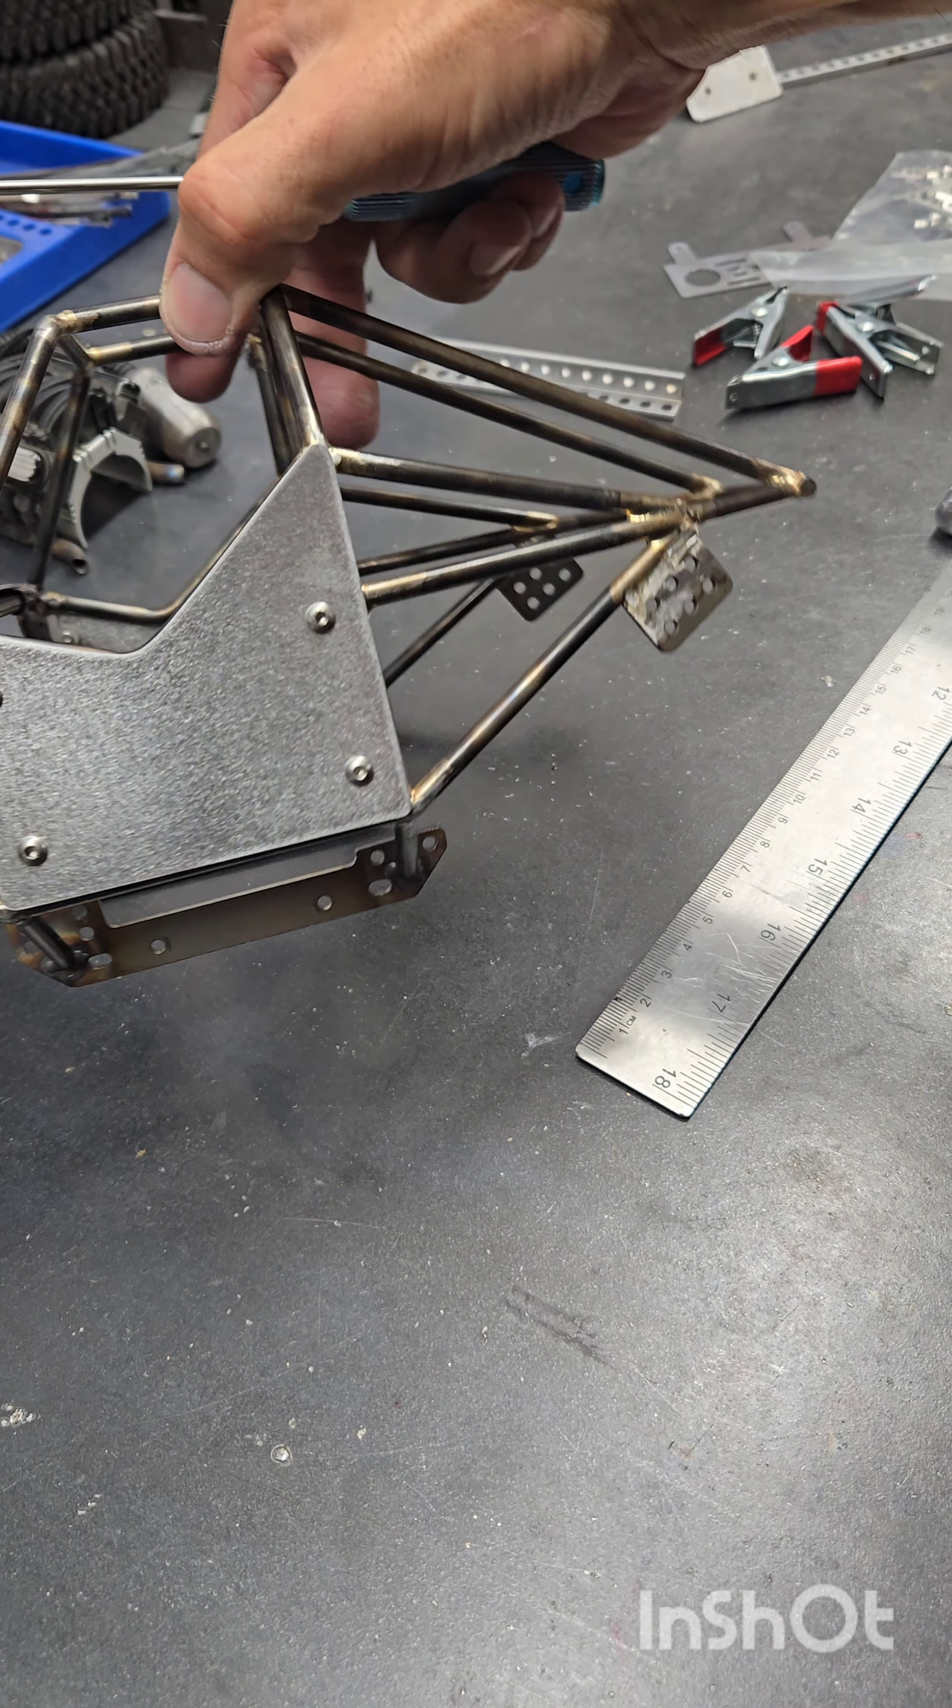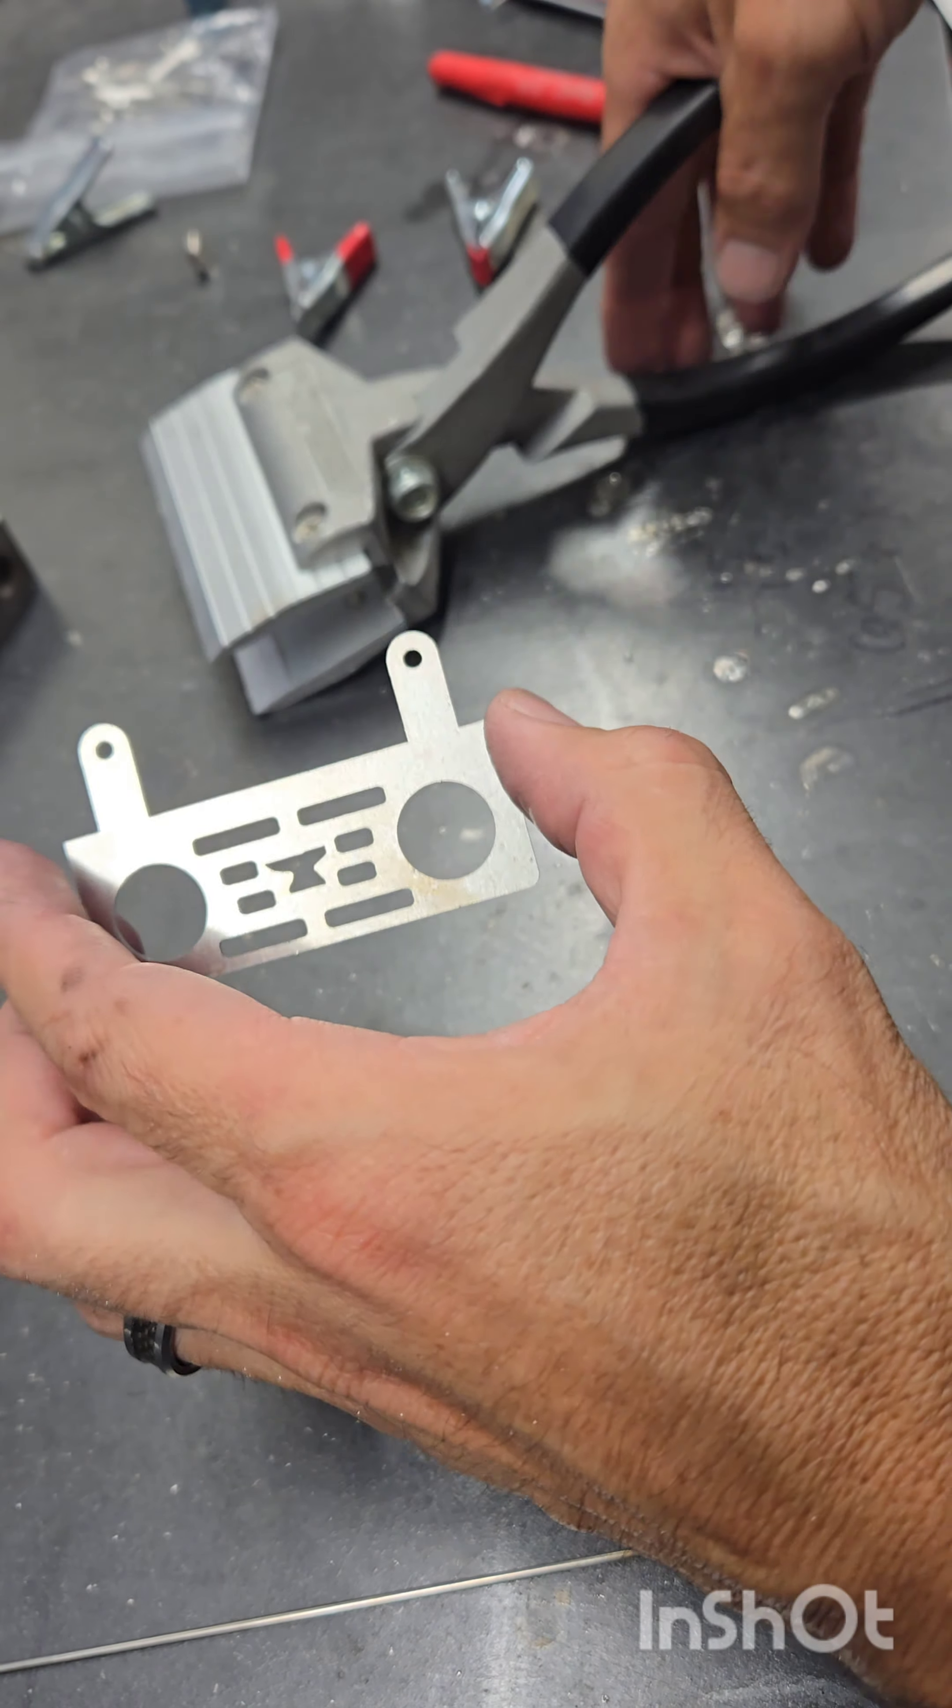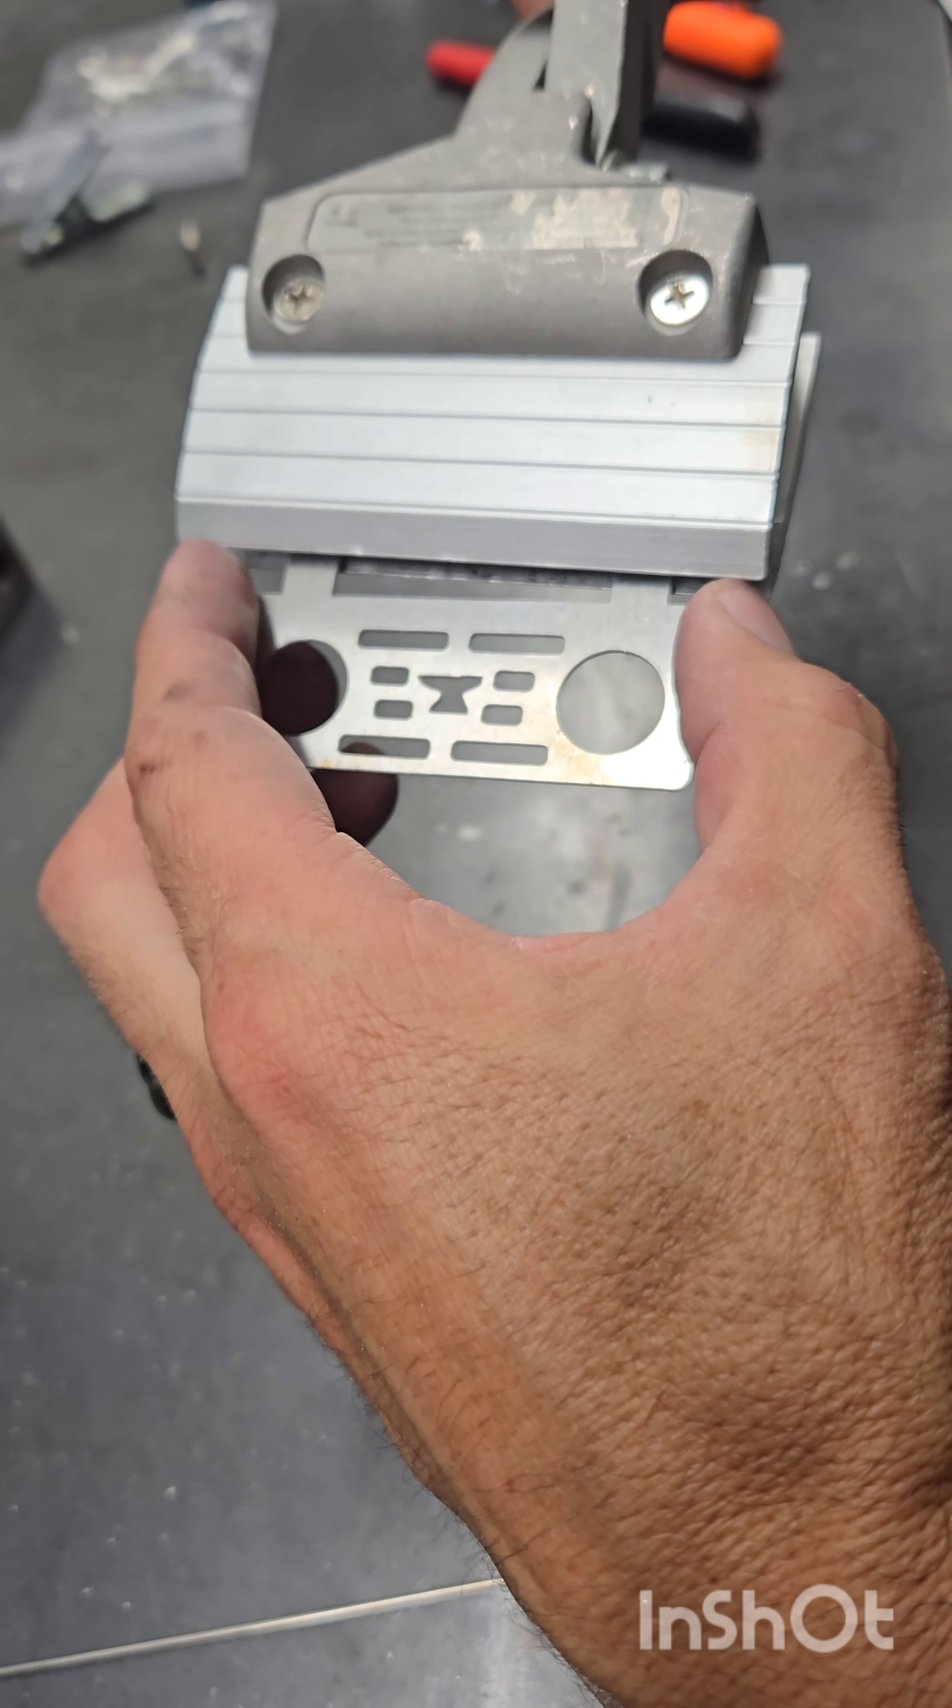I'm pretty happy with these, this is pretty much the look I was hoping that they would be. Up next we're going to install our horse grill up front. This will help kind of hide the servo and just add some more depth overall to the build.